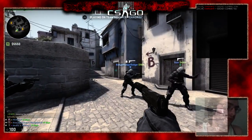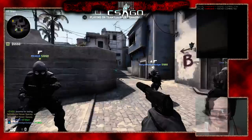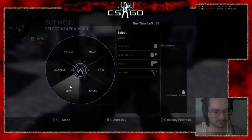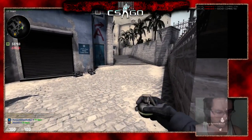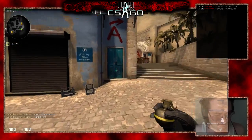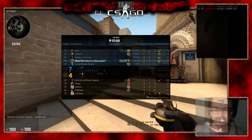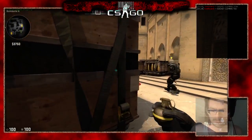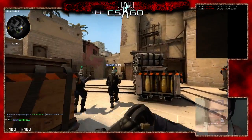Save. Yeah, he was dead. Save. Nade stack. Ramp again. Just hold off on it a little bit. Yep. Wait until we get up there. Let's move out. Go. Grenade out.